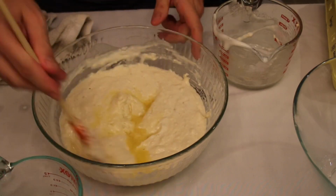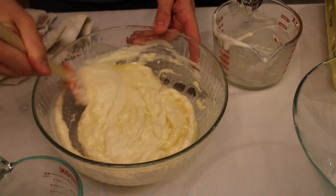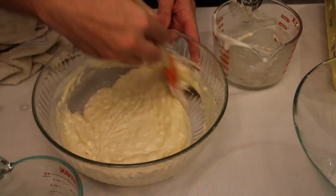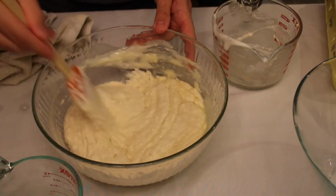And that was the last ingredient, the melted butter. So I'm going to work that all in. When I bring you back, I'll have the camera repositioned over the waffle iron, and we'll do our first waffle.